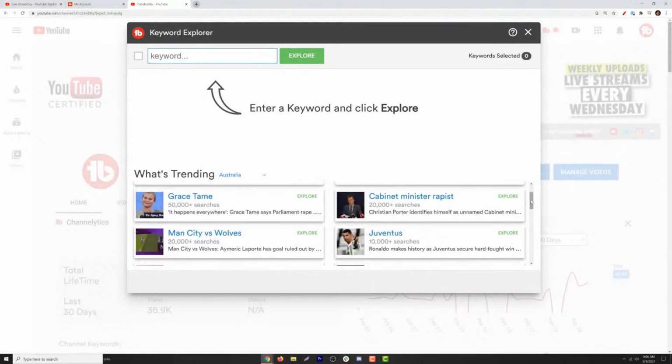So when I say what is a thing, all I see is gaming. You need to be more specific. So here's what I mean when it comes to keyword research. You're not just talking about gaming. What game do you want to play? Go deeper. This is a great example. I see a lot of gaming. I see a lot of different things.